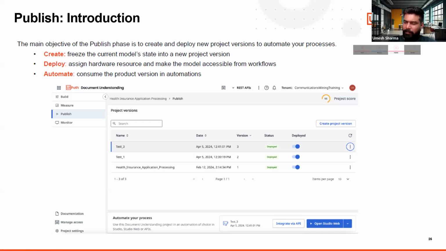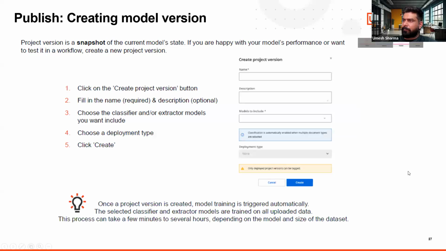You can also undeploy it. It's very quick. Once it is done, you can start using it in Studio Web or Studio, or maybe using document understanding APIs. You don't see this ML skill in the Studio like how we see it through AI Center, right? You don't see it directly. So you have to integrate it with the API, where I'll show you the documentation of the API as well, and how it's done in Studio. But Studio Web doesn't need this. There's already integration available for this.